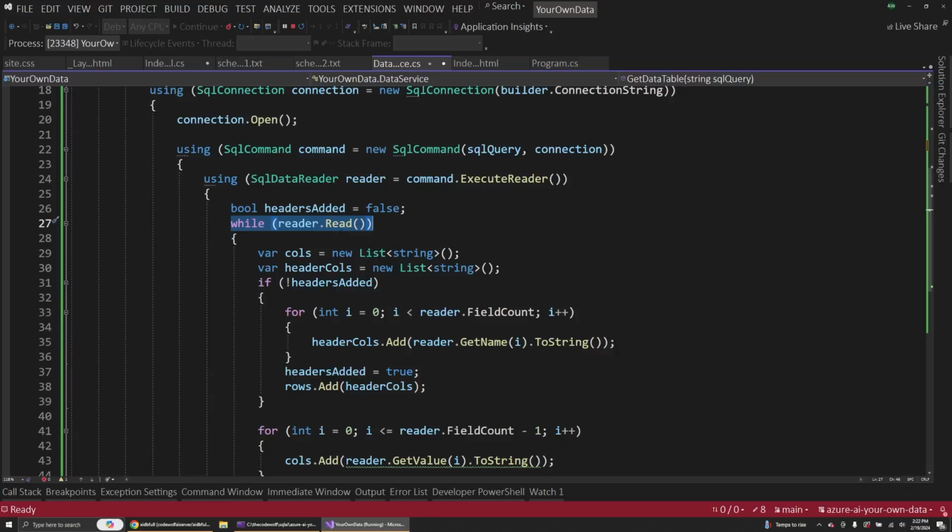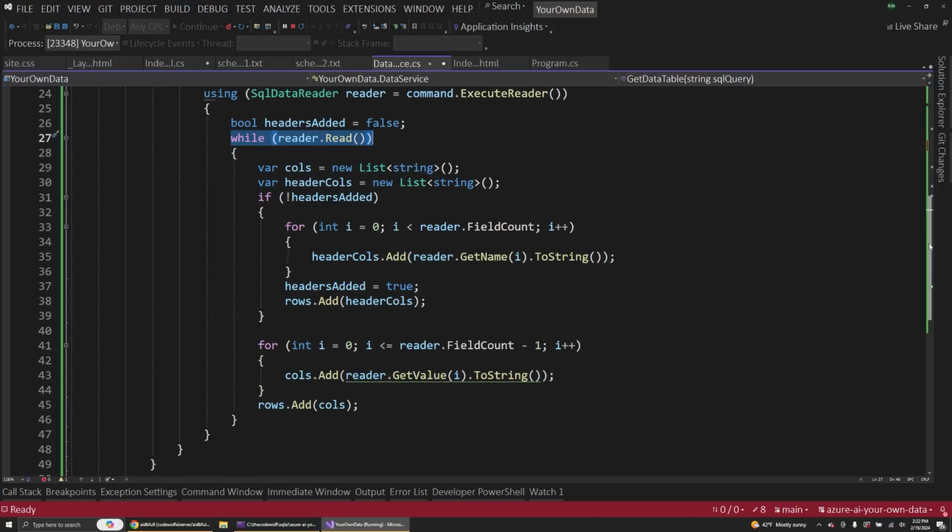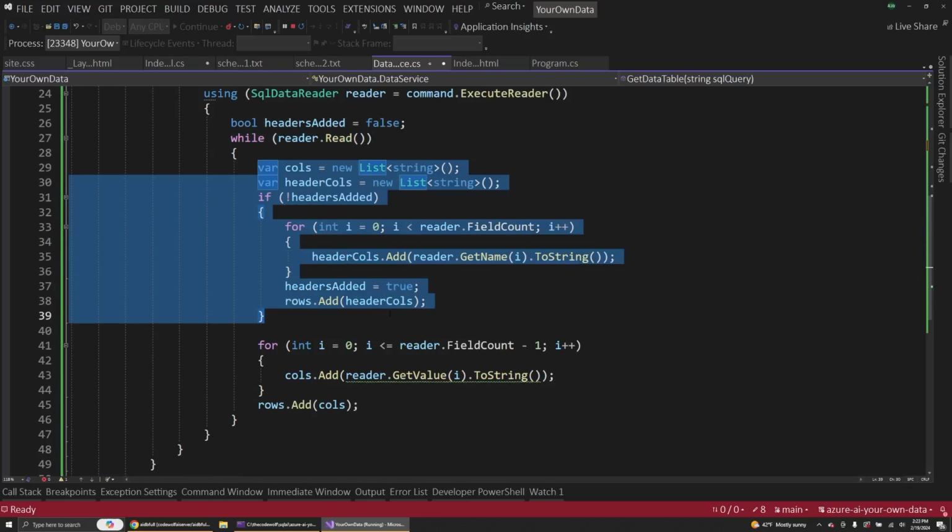So this essentially allows us to handle the dynamic nature of all these changing responses. We don't have to define a data model in our app or anything like that. We can just read in the rows and columns as they come in and build out a table using that. So you can see here, we're looking first for our headers. So this will get the names of all the headers for the columns that come back. And we have a flag here where after you read the headers once, just ignore those from now on because we don't want to add in the headers for every row of the database. We just want to add those in once.